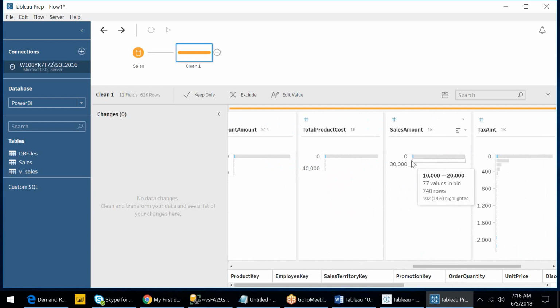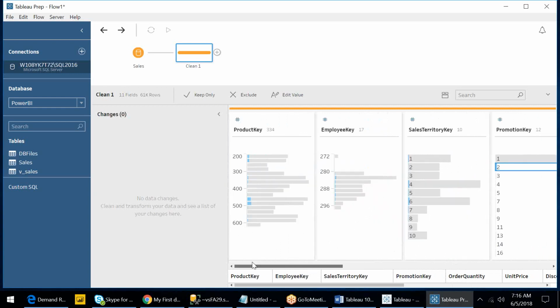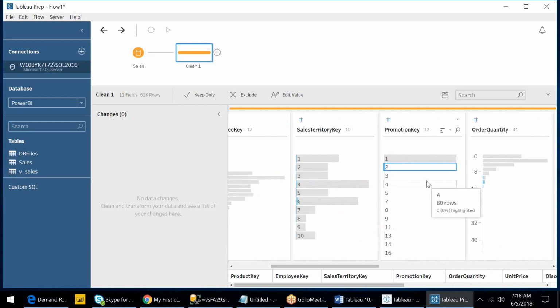Out of this, 2% of sales has highlighted, not exactly showing the sales amount. So 2% of the sales happened because of the second promotion. Correct. Out of 100, right? Yeah, on the whole table. So it is just a kind of a correlation.